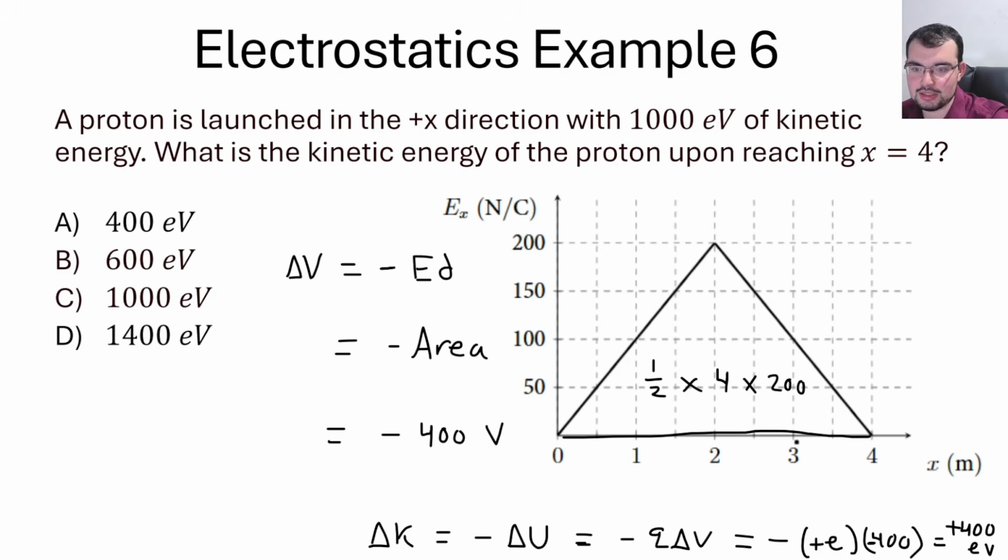So what this tells us is that our proton actually speeds up, which you could have figured out because I'm going with the E field. Even though the magnitude of the E field is changing, I'm going with the E field the entire time. So I do know that my charge should be speeding up, so the kinetic energy change is positive. So it's just my starting kinetic energy plus the delta, right? Because final thing equals starting thing plus delta. So I get 1400 eV.